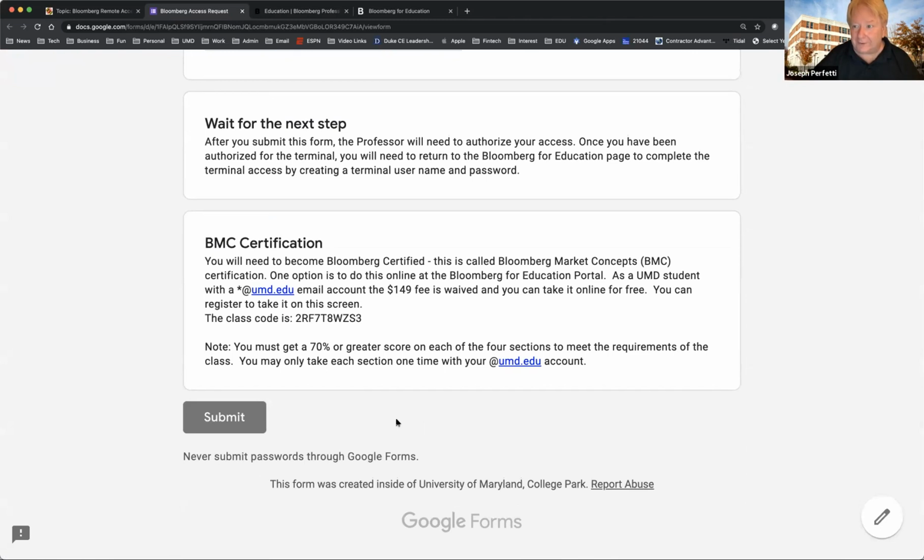So hopefully all very clear, but the point is you go to that site and you can simultaneously do this while you're requesting access to start the Bloomberg terminal process. You can also sign up for the BMC certification and start that process even before you get your terminal access.